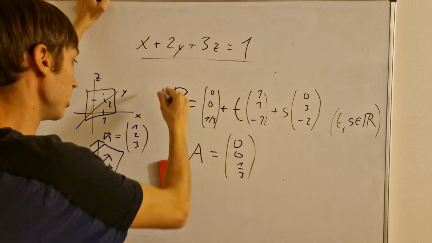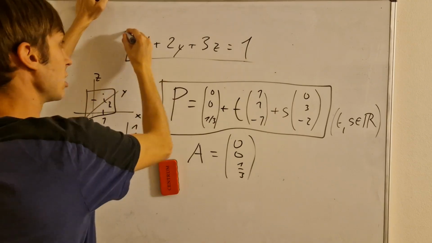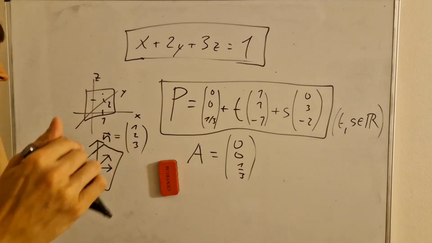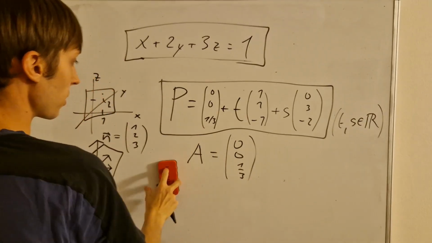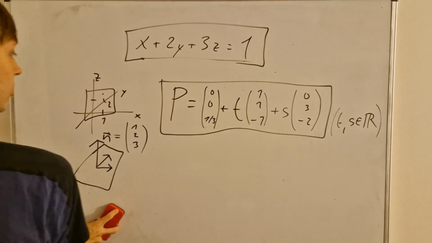So now we got it. Now we have the parametric form of the same plane. So the same plane that was described by this equation is now described by this parametric one. And this method is quite easy to do, because if we want to just reproduce the same idea again, or the same process, it's really fast to do.